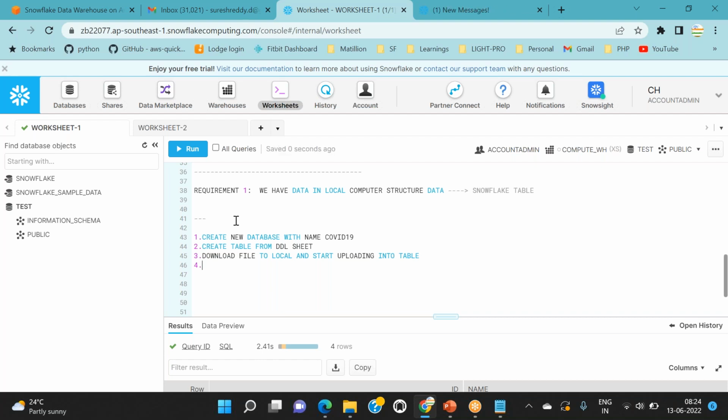Now step 4, check data and identify file format. What kind of data is it coming?